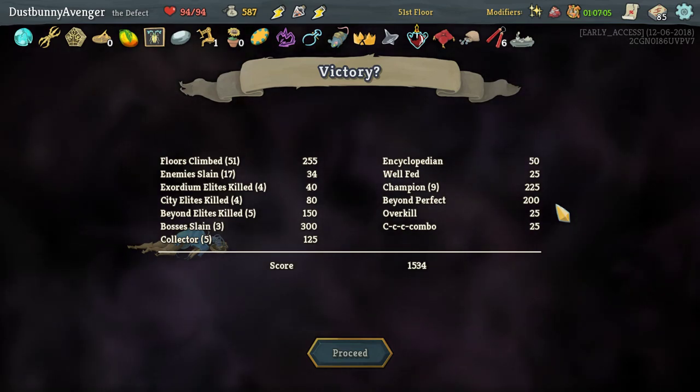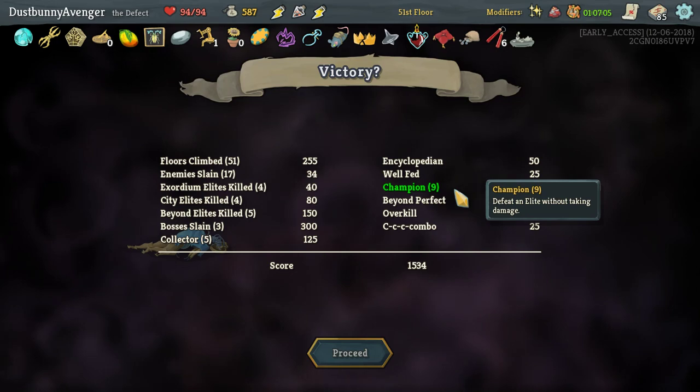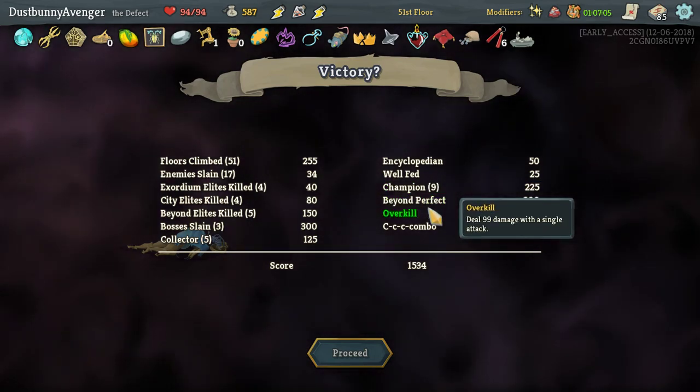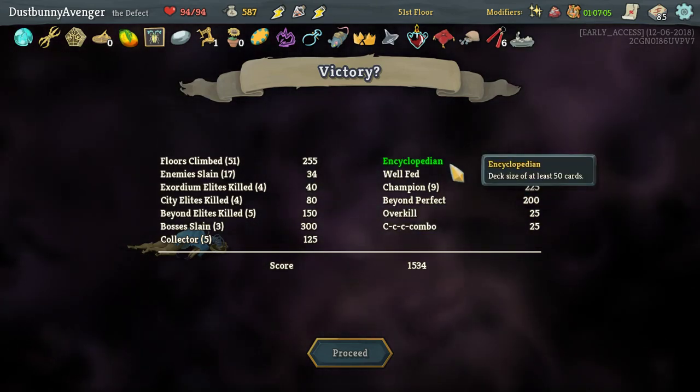Oh my gosh, what are these? Champion 9, defeat elite without taking damage. Yeah, I think we could actually do this. Defeat 3 bosses without taking damage. I think we could overkill, deal 99 damage with a single attack. Combo, play 20 cards in a single turn. Deck size at least 50.